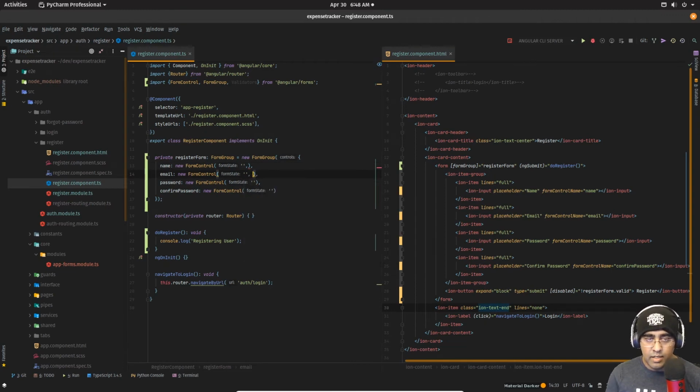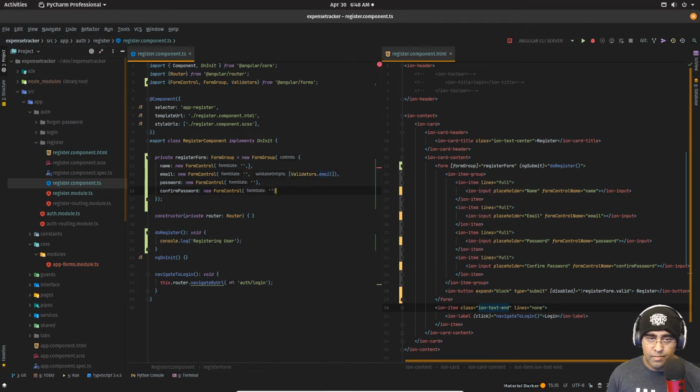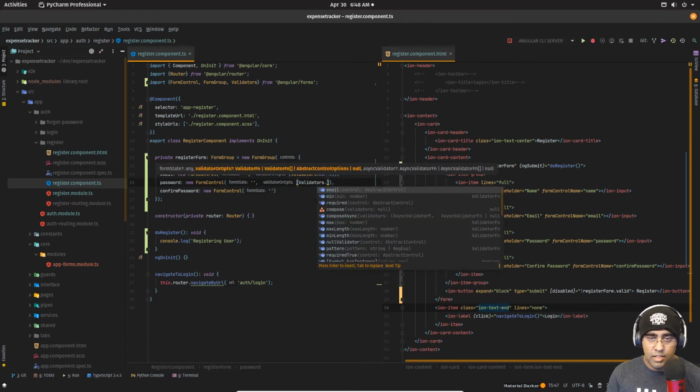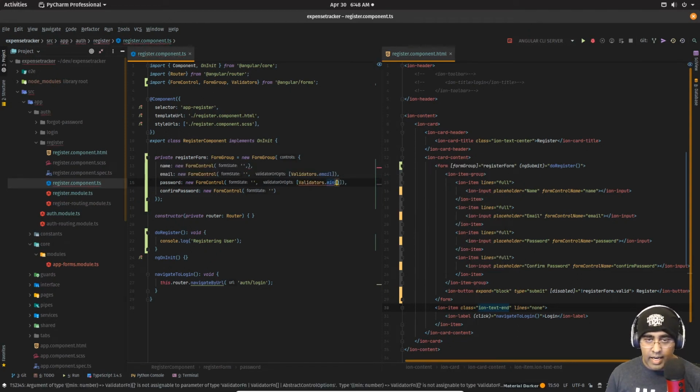That will take Validators.email, and this would be Validators.password, which is like required. Also we have a minimum value that we need, at least 8. And same validator, I'm just going to copy paste instead of typing it again.